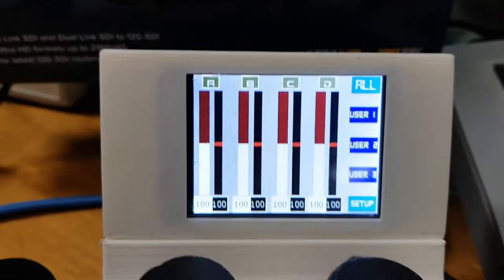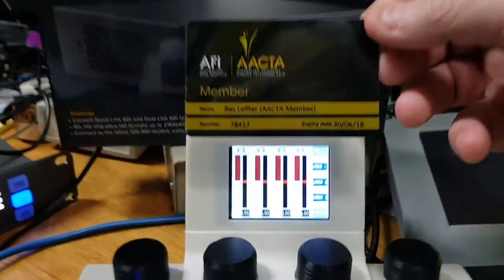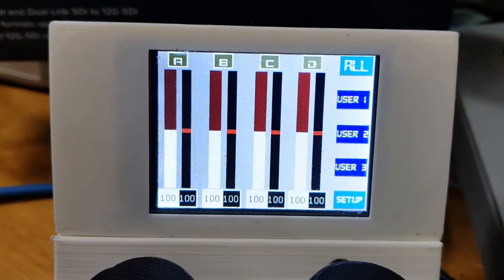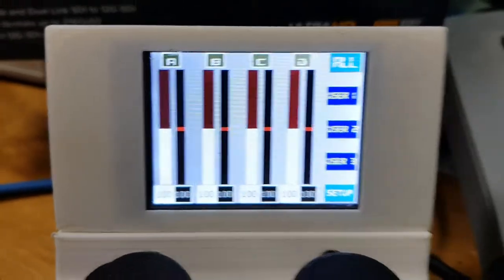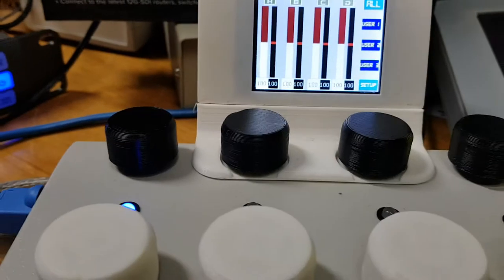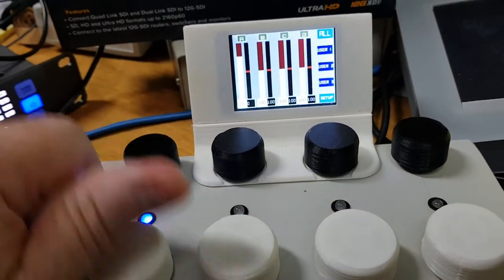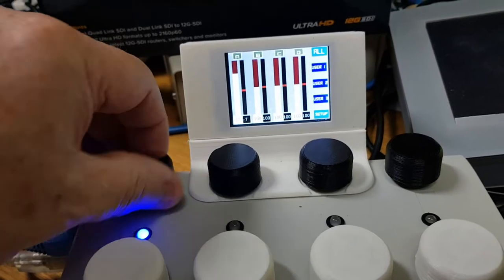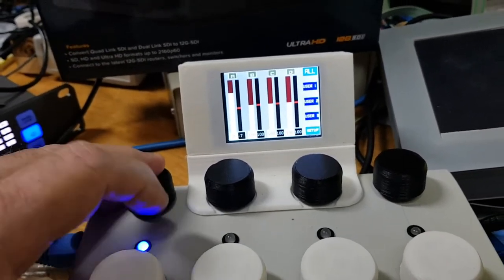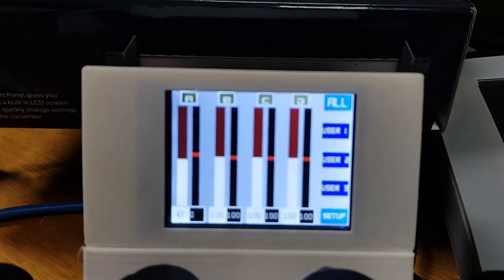It's only about 2.4 inches — here's a credit card for scale — so you can see it's quite small but quite usable. I can read the text with my old eyes even though I need reading glasses up close. It will show you all the functions, so if you're adjusting irises and blacks you can see the iris and black levels showing up. As you use the tissue control over here, you can see the iris and the blacks going up and down.